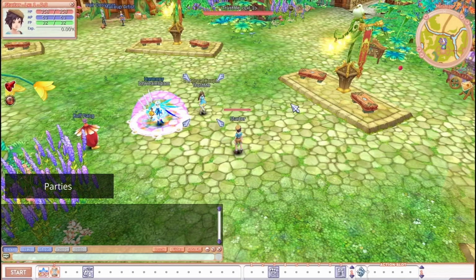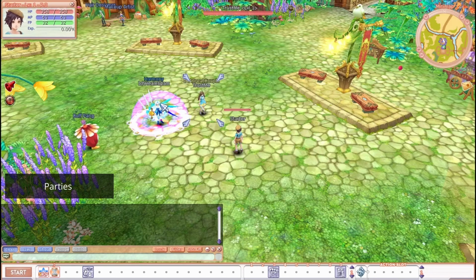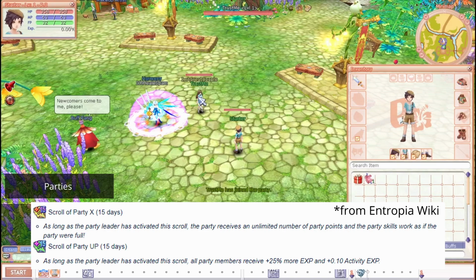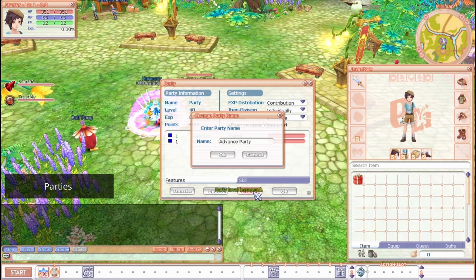Another great way to increase your damage and your XP is actually a party. It's quite simple. This character currently has no party. Let's just make a quick one. We don't actually need 2 players, 1 is enough if you have the appropriate scrolls active. I gave myself a little Scroll Party 40 to make the party instantly level 40. It's just a little convenience.